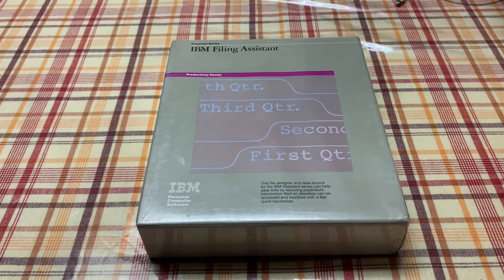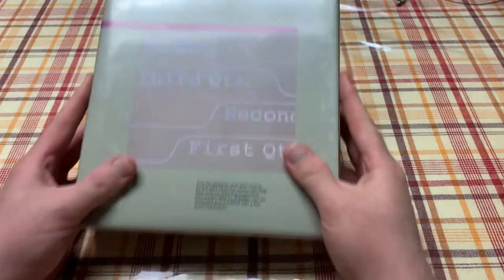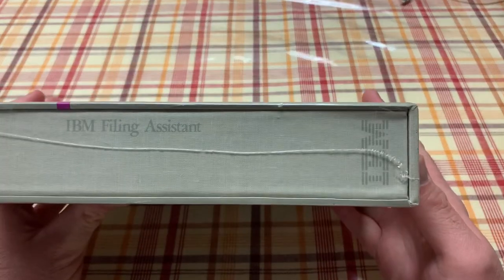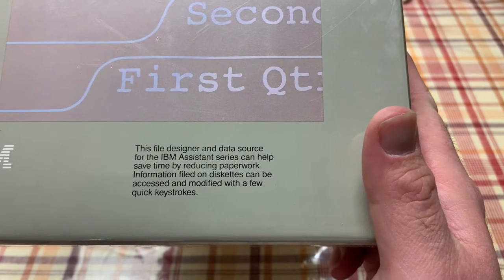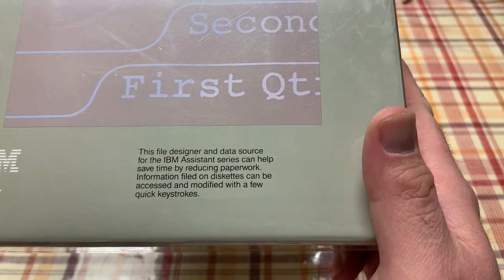We've got another episode of Unwrapped Legacy Media and Computers, and we've got another Computer Reset unwrapping for you. We've got IBM Filing Assistant, and this looks like version 1.0. The Filing Assistant is a file designer and data source for the IBM Assistant series, can help save time by reducing paperwork. Information filed on diskettes can be accessed and modified with a few quick keystrokes.